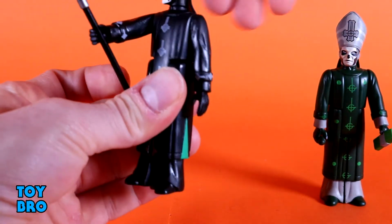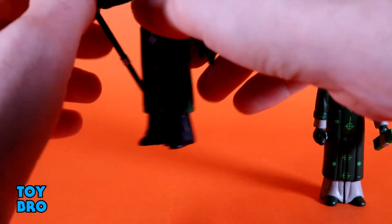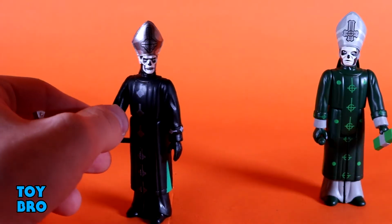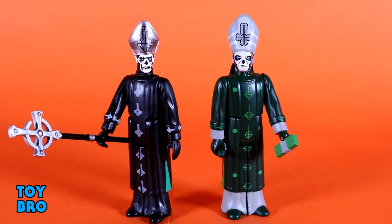So we've got a rotating head there at the neck. You've got a swiveling arm, you've got a swiveling arm, you've got a swiveling leg, you've got a swiveling leg. So you've got your 5 points of articulation. Nothing too crazy, very standard for the line. Exactly what I expect to get. No muss, no fuss. It's a reaction figure. It's very much a hallmark of this line.